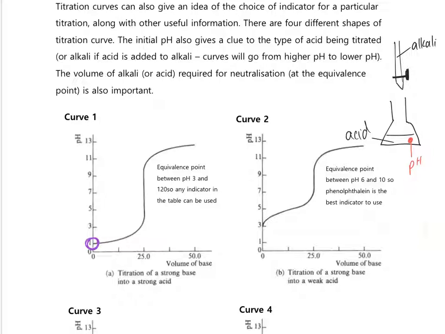Does the base not need to be above 7? What base? I thought a base had to be above 7. Yes, but look. Oh, because the base doesn't exist at this point. It's at like 1 pH. So what's going along my x-axis is the volume of the base that I have added. You haven't added base yet.